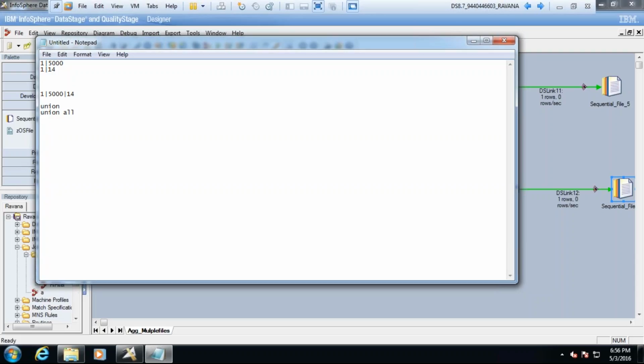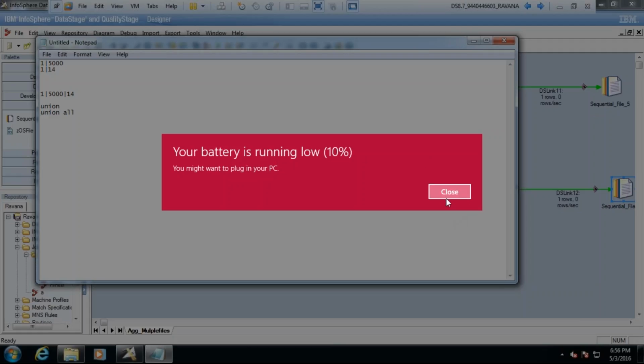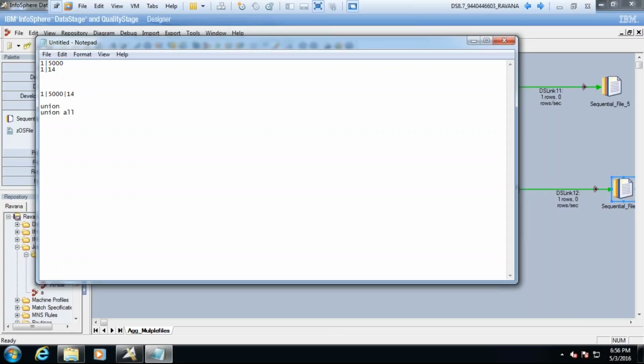Okay, so fine. Anyway, I will explain one more thing. Union is something you use whenever you want to join 2 to 3 files or 2 to 3 tables. Not only tables, not only files, but 2 to 3 outputs, any output data, if you want to merge it. Just a second, I'm connecting my charger.